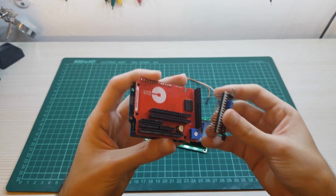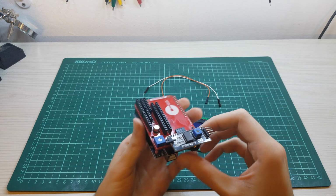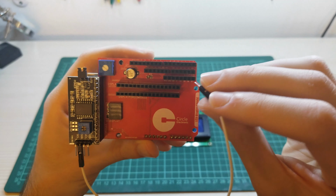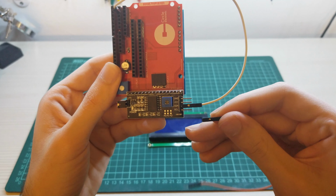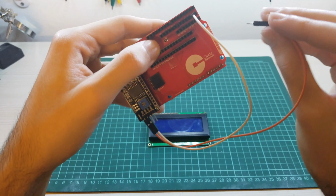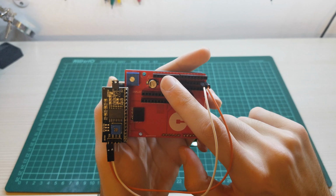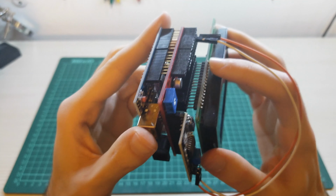Attach the module in here. Attach the SDA pin to analog pin 4, and analog pin 5 for SCL. And attach the LCD display to the I2C module pins.